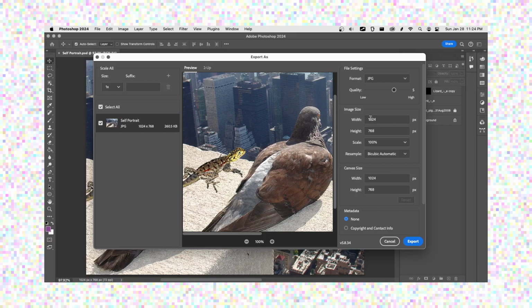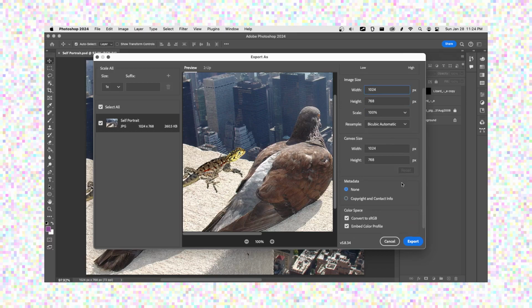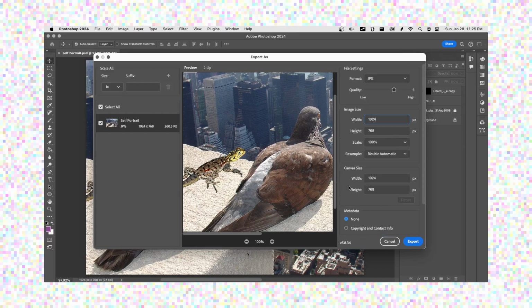And the width is 1024 pixels. When we post that on the blog in the next video, you're going to see that's a very good amount of width to use. We don't really want much smaller than that, but we don't need a lot larger than that. So that's going to be good. Height is 768. That's very typical. The scale is 100%. We can make it larger if we want to here. But everything else here looks good.